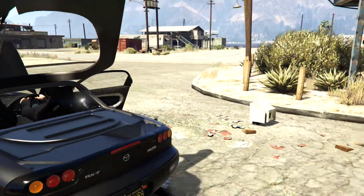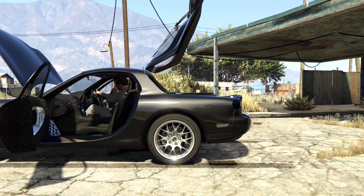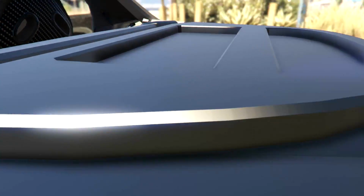Then we have the rear boot. Again, this opens in a really weird way on the RX-7. It also makes it look like a pickup truck when you get rid of that thing, which is quite interesting. I'm sure someone has made a pickup truck RX-7 somewhere. I'm sure that's a thing.